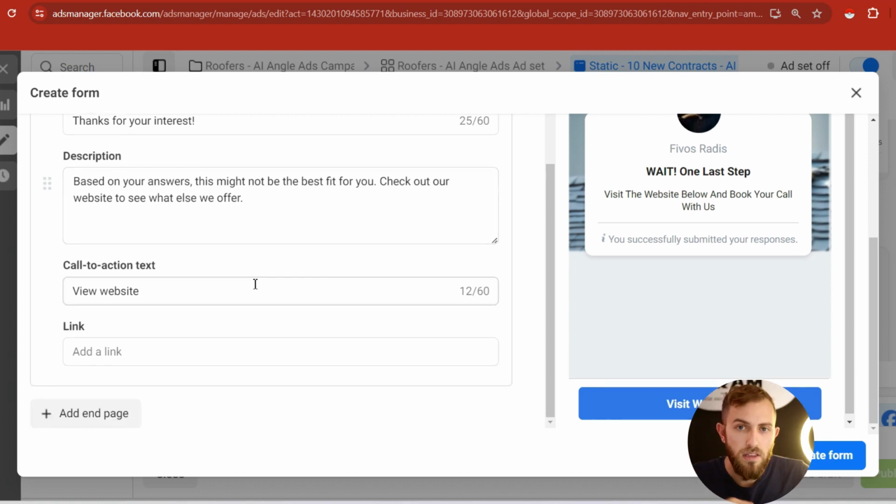Cool. And the last thing that I want to tell you is that if you start running ads like this, then you will manually need to go on Ads Manager, and I will show you exactly where to find out which leads submitted their info, download the CSV from there. And it's kind of like not a very good way to go about it because you don't know when leads submitted their info. You might lose leads and stuff like that.